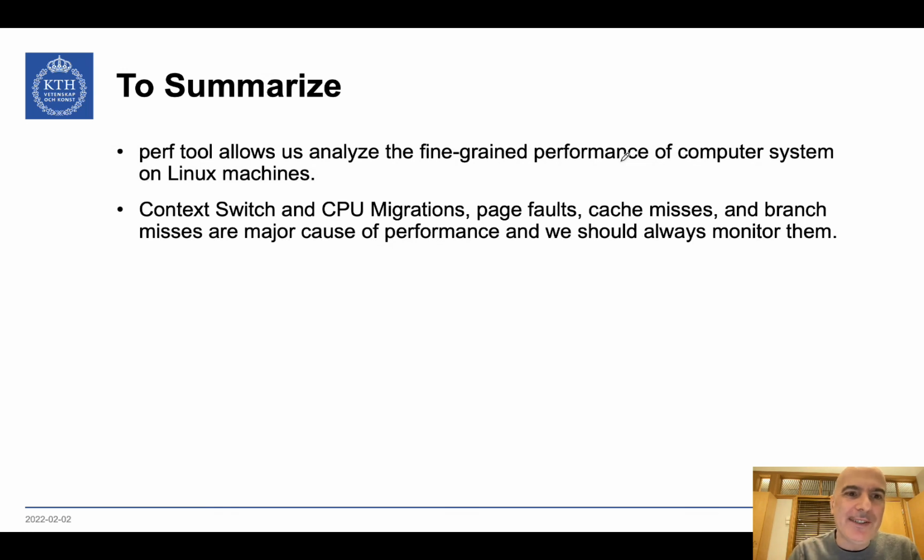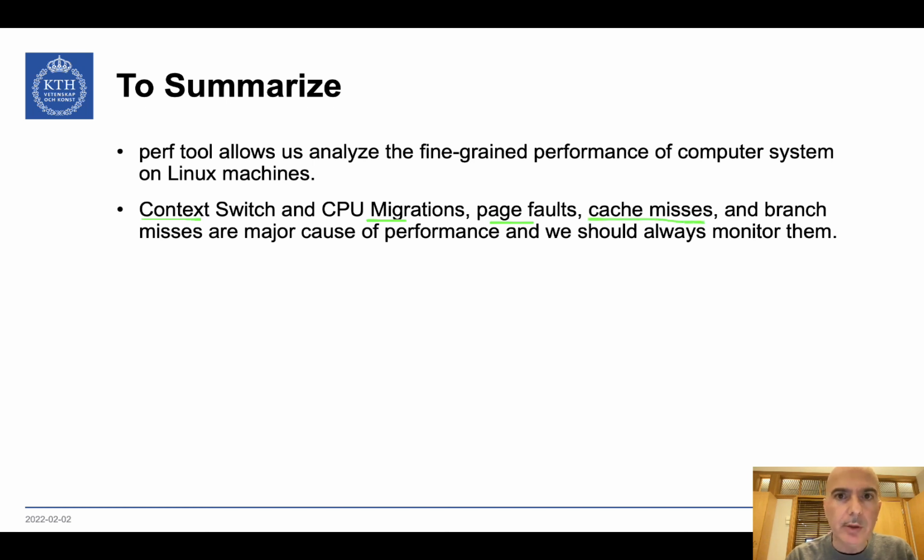So to summarize this lecture, I presented the perf tool that allows us to analyze the fine-grained performance of a computer system on a Linux machine. Then we looked at different sources of performance degradation: context switches, CPU migration, and page faults, which can be minor or major depending on whether it's memory or some device like I/O or a network.